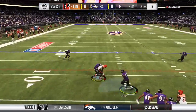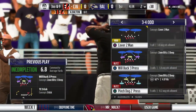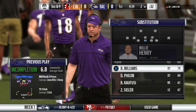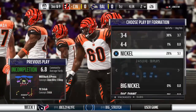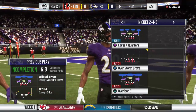Got to be careful here, Dalton. And incomplete there. A nice hit. Jars the ball free and brings up 3rd down. That's very well timed there defensively because it's not a bad throw, but the collision came at the exact time he was reaching to bring in the football. Really, really well done. Decent offense, just better defense. I think you're right.